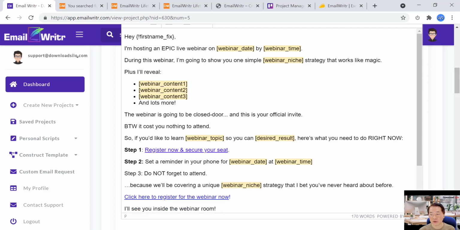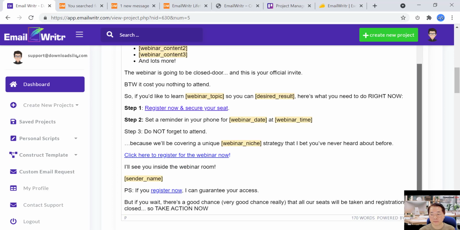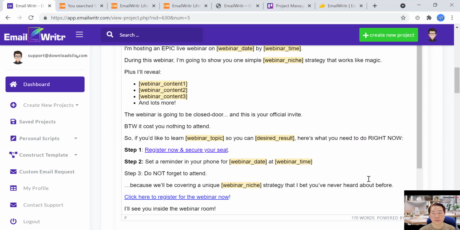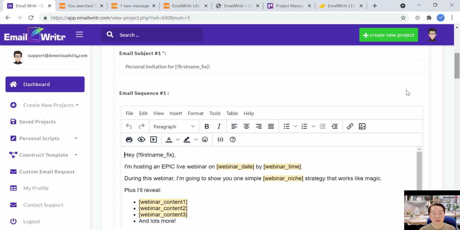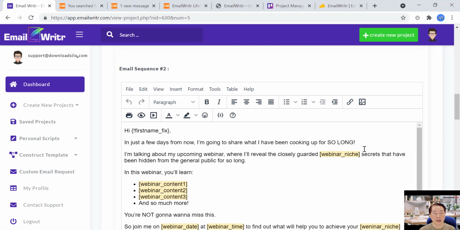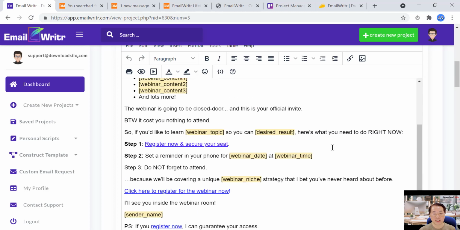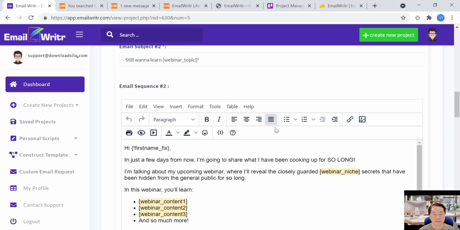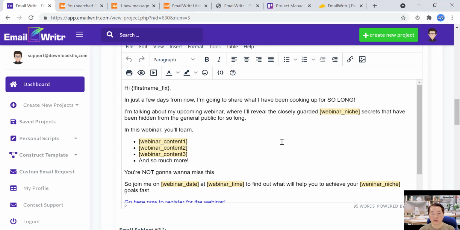Maybe let's go into the detail of the output. You can see that they write sequence number 1, followed by number 2. This email is sent out a few days before the webinar starts. This one is a follow-up after a few days.